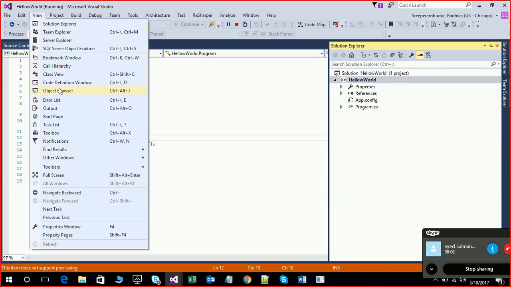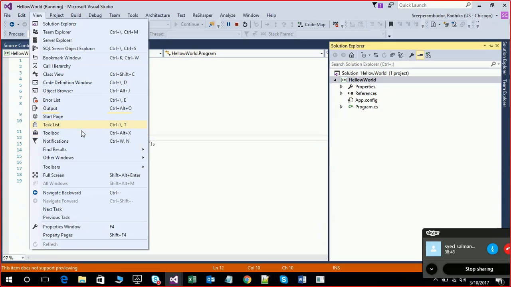After that you have Server Explorer and Team Explorer. Basically, if you are working with other teams, where you have divided the projects and you want to check in and check out, we have this Team Explorer. In later sessions I will explain Team Explorer, Server Explorer, and SQL Server Object Explorer. Within the application I can directly run all the SQL queries with the help of this SQL Object Explorer. In a later section we will see how we use it in Visual Studio.